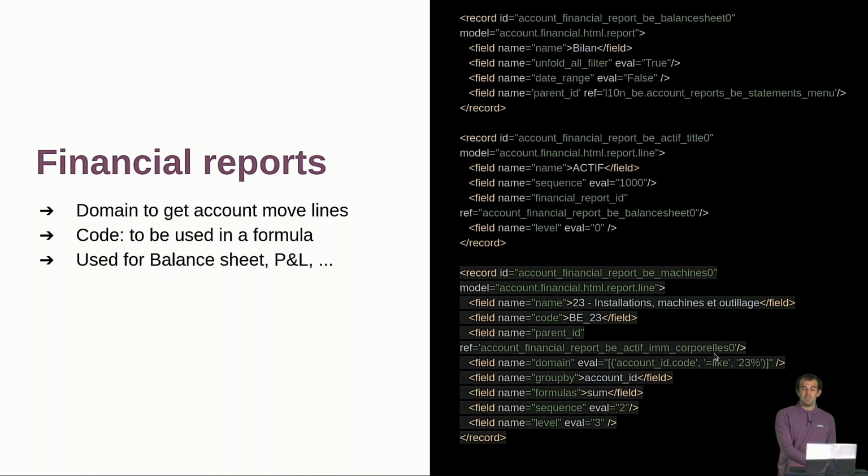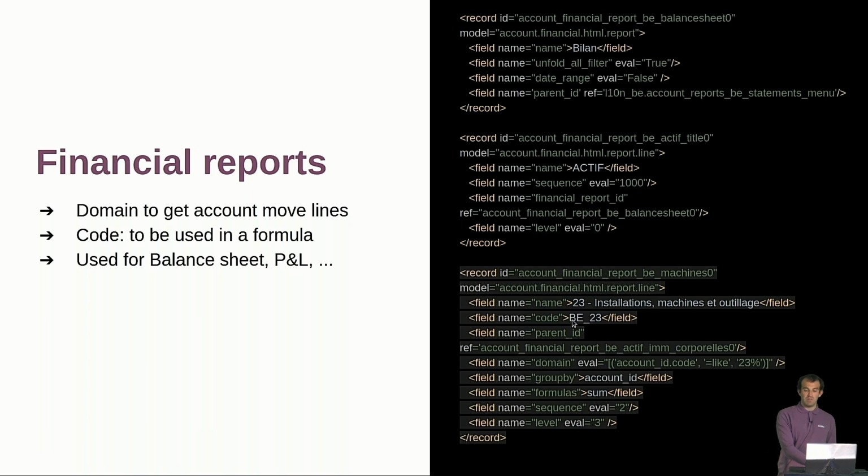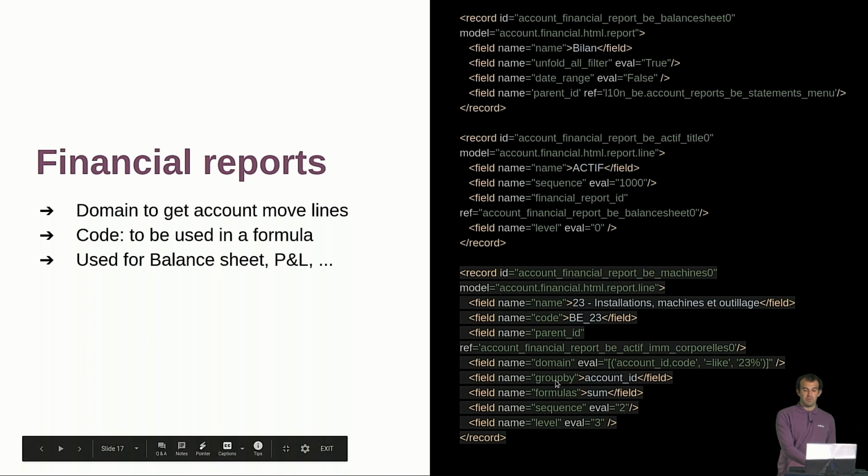But there are countries where it's not the case, and you can always fall back on the tags that we saw earlier linked to the account as well. So you can say tag_ids in. This formula has been simplified, so you just take the sum. And it's possible that you will have another line that says, okay, that's the sum of B23 plus B24, and that's why you need this code. You also see that you have the group by. That's when you decollapse, it will group by account.